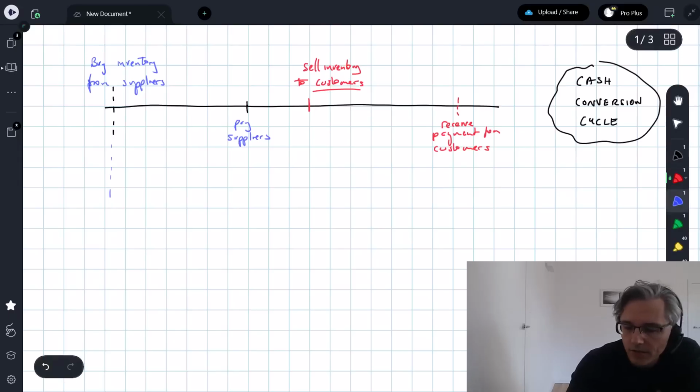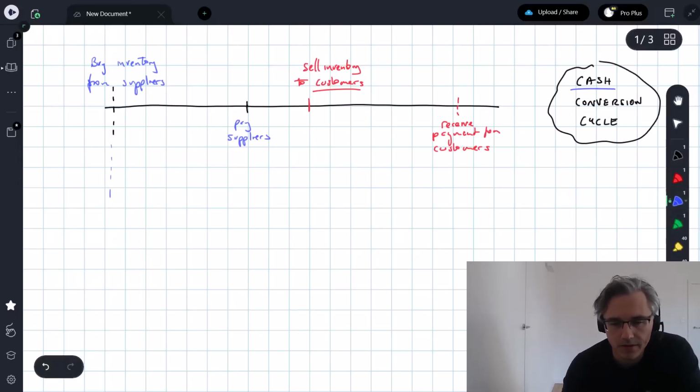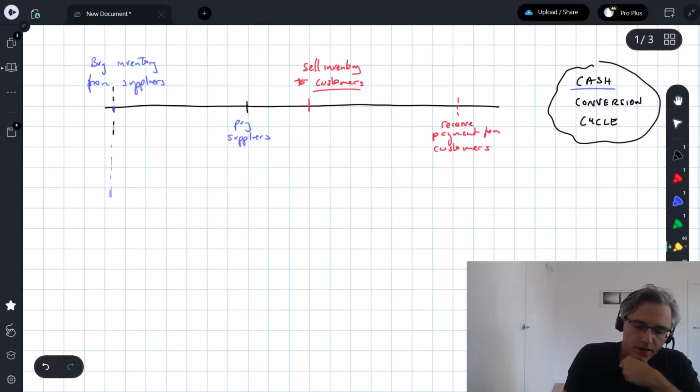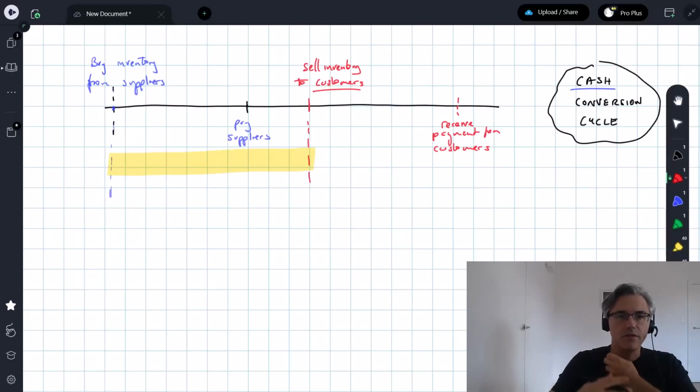Good. Right. When we think about how cash flows through the business, you'll be required to measure the cash conversion cycle. And let me try and illustrate what that actually is. First of all, from the moment you buy the inventory into the business, all the way until you sell that item, let's assume this is a simple business which doesn't convert the inventory into some transformed finished product.